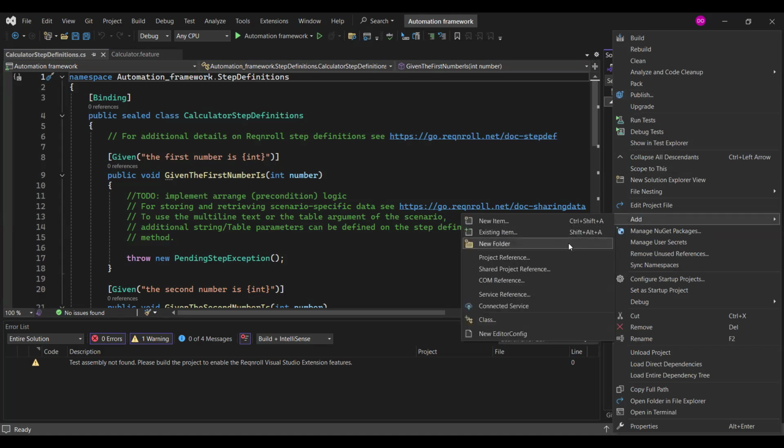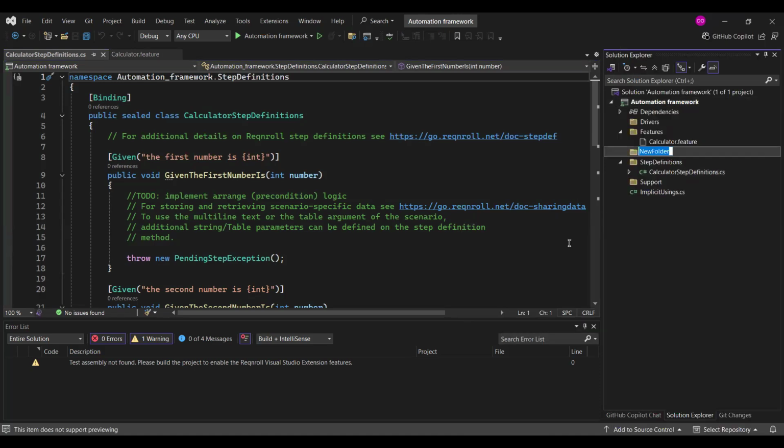Then you type hooks. Yes, capital letter H. Then click on enter.